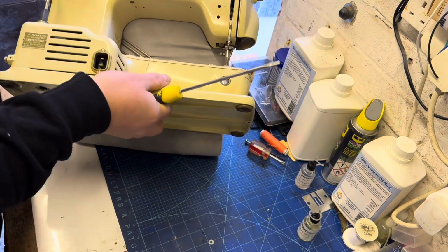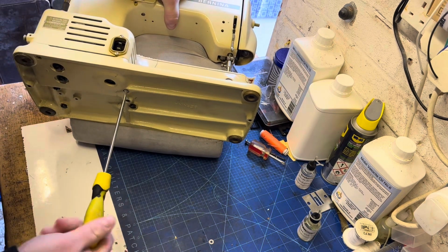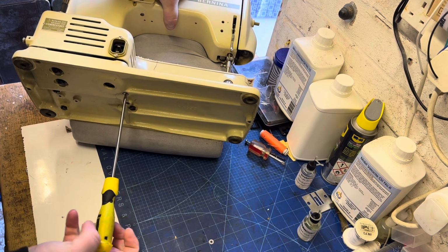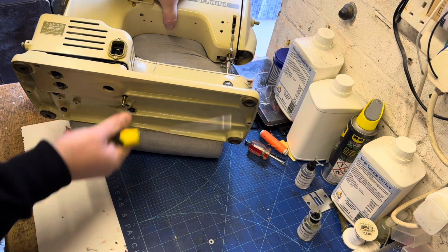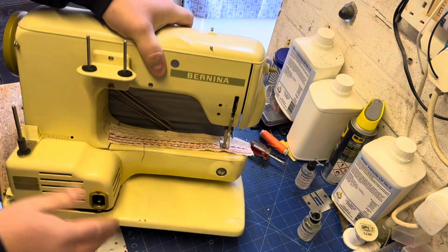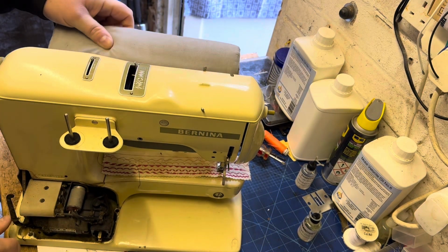So we've got the two screws at the bottom of the machine. They need to be undone firstly. That will remove the motor housing. And now we can see what we're faced with.